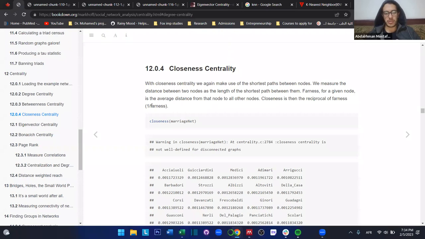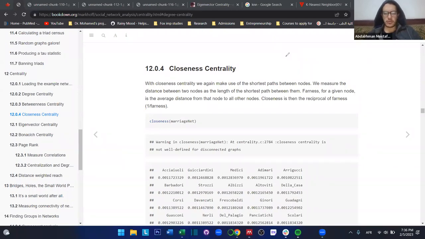But closeness would be the reciprocal of farness. Think about it this way: closeness favors families with fewer connections, because if a family has a lot of connections, then it would have a higher chance of having a lower closeness value, if the calculation is just as written, I believe. The way it is calculated here, it is a number over farness, so the higher the farness, the lower the closeness. And farness would be higher if... actually, maybe I've not thought this through very well. So yeah, just ignore what I just said. It was not very well thought through.